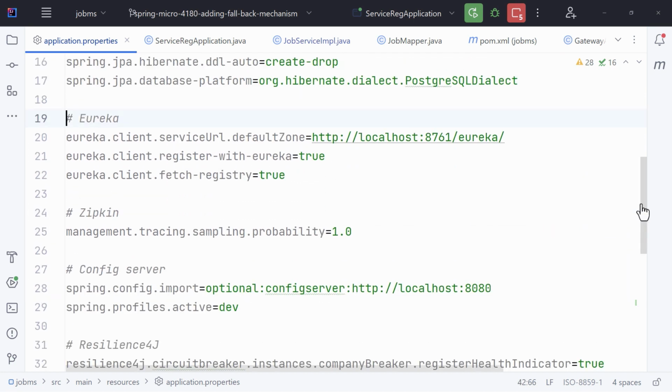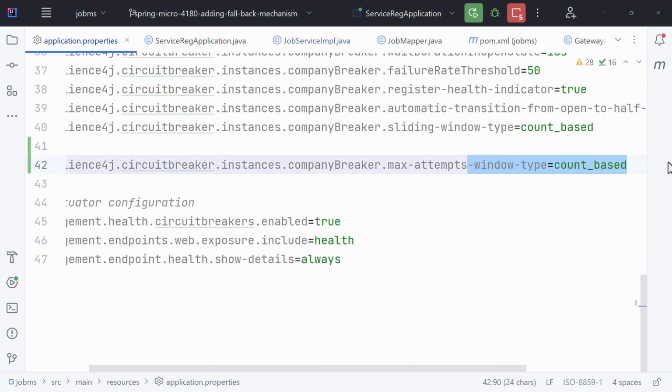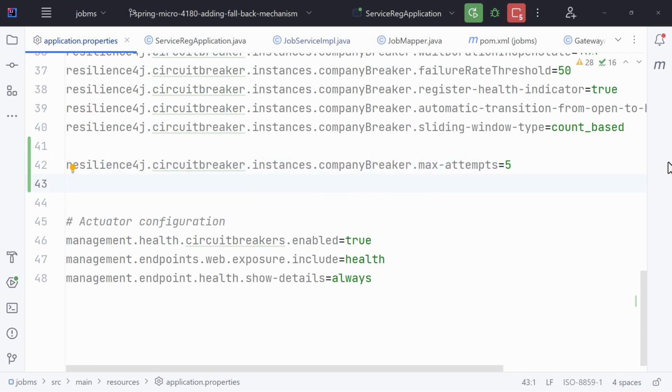I'll delete the rest of the part and say max attempts can be 5. So here I'm configuring the maximum number of attempts that we will make if the network call fails. So I'm setting this to 5.